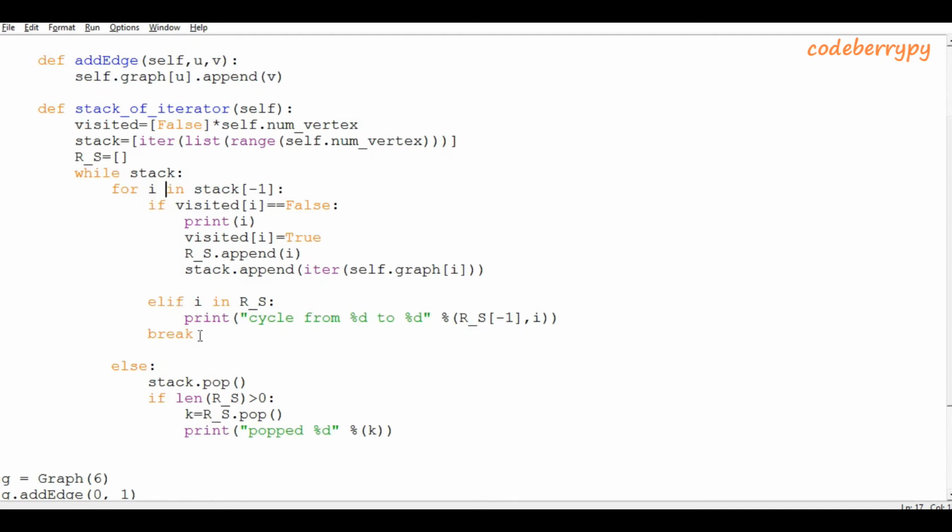And since the for loop terminates without using the break statement, it's going to come to this else clause in which it's again going to pop from the stack of iterators, and pop from the recursion stack.